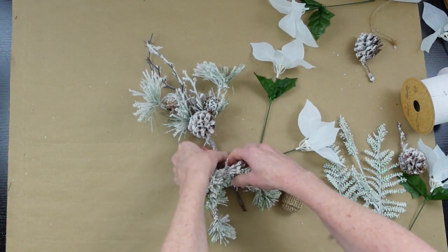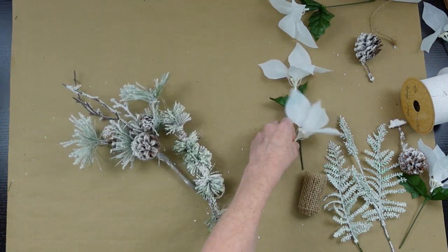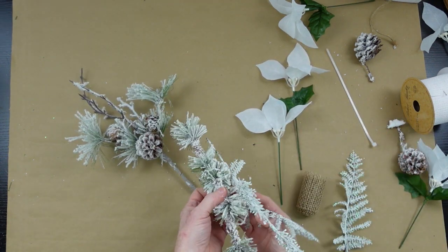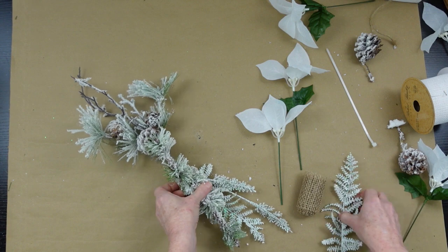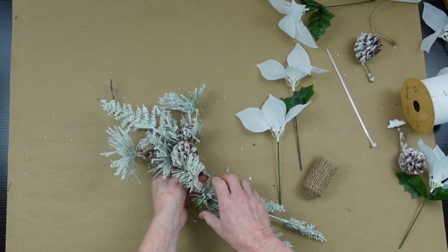A lot of these pieces are just little bits and pieces that I've taken off of projects from last year and the year before, and I keep them. Now I'm going to make some picks. You've seen me do this before. You're just going to add in stuff to kind of beef it up.